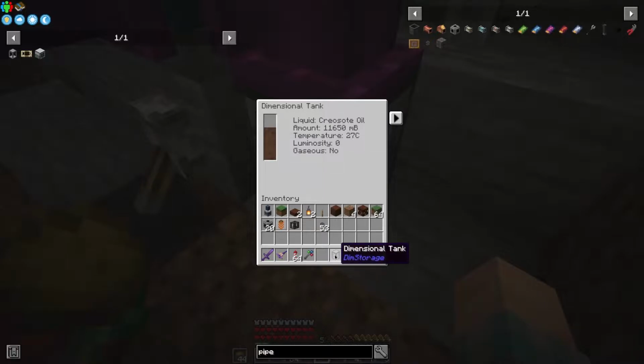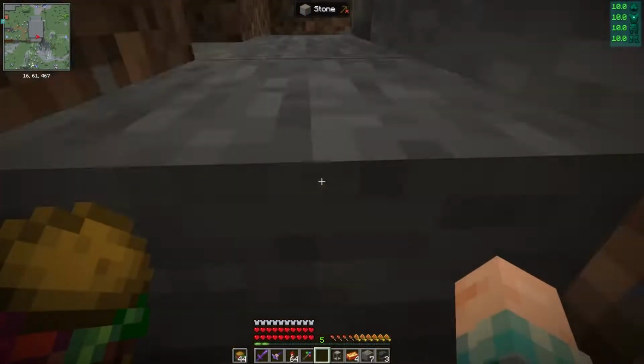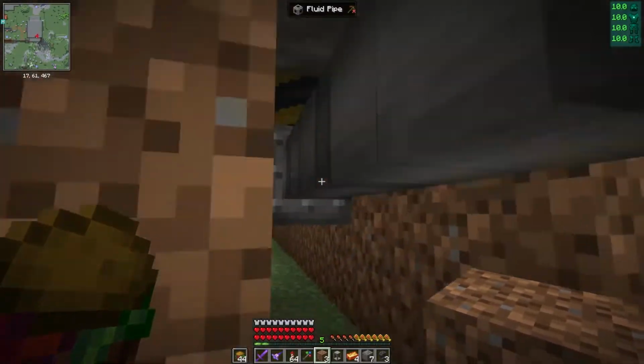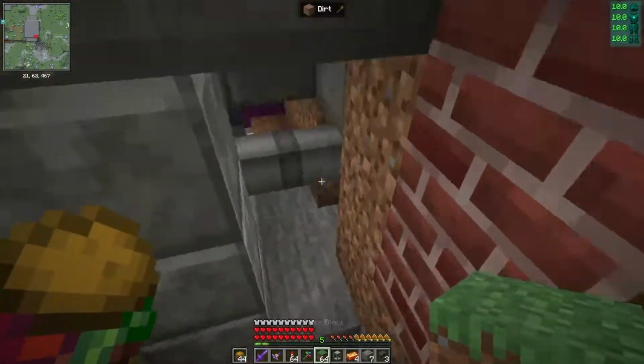I think it has a buffer of 16 buckets. It tells me the name of the liquid, what temperature the liquid is at. So this is just 27 degrees Celsius, like a pretty room temperature fluid. It does not emit light, and it's not gaseous. So I think those are not at all helpful factoids, but they're cool because it's not something we usually get to see when working with fluids.